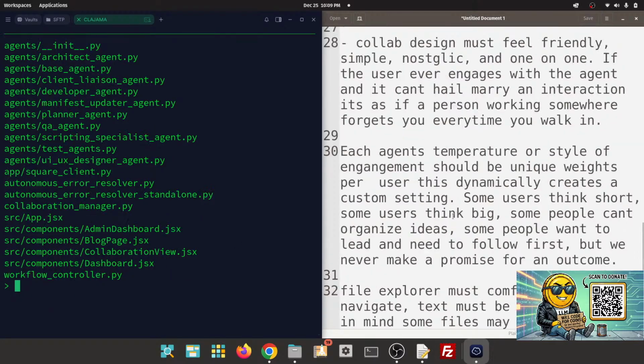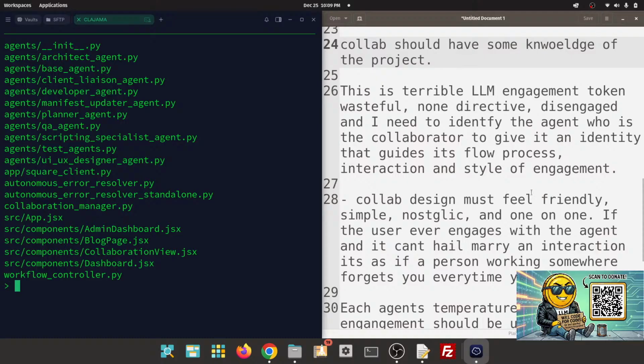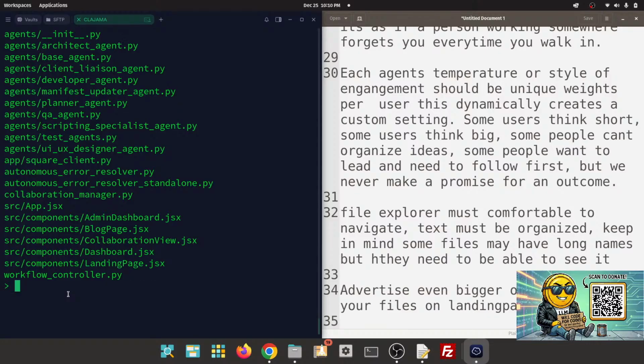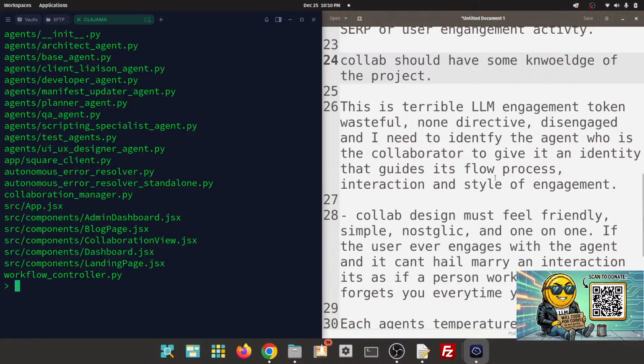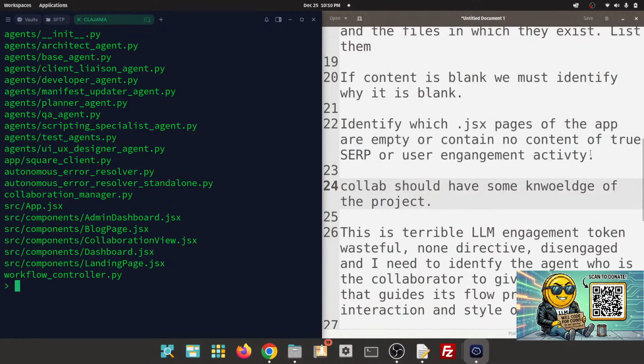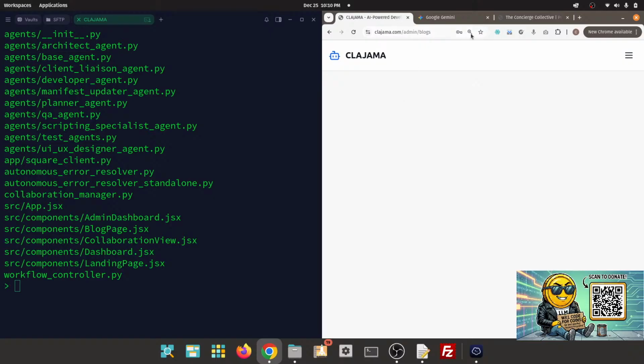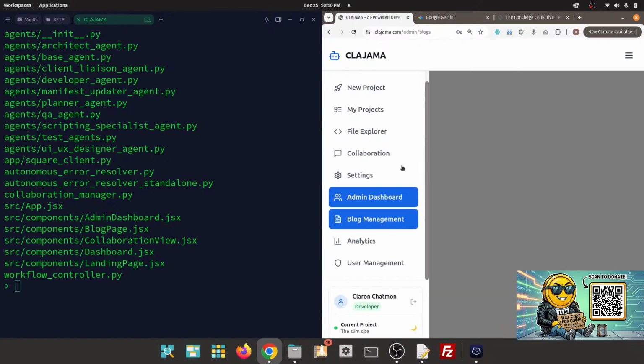Collab. Got that one. Where do I see mock? That's app.jsx.